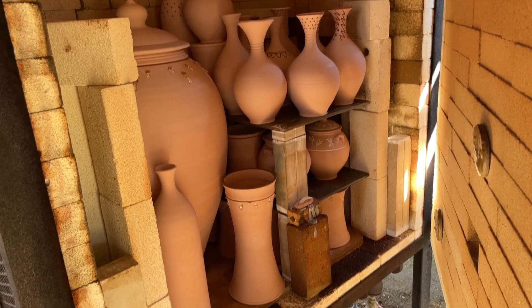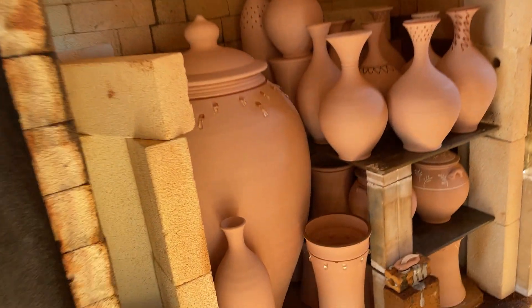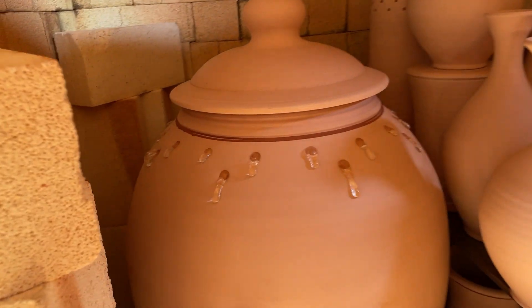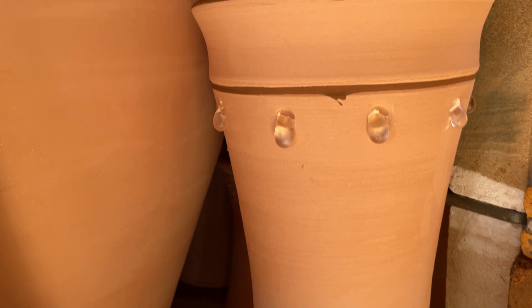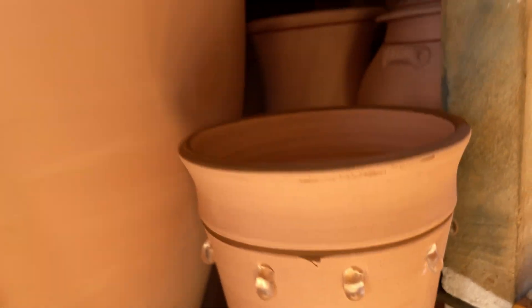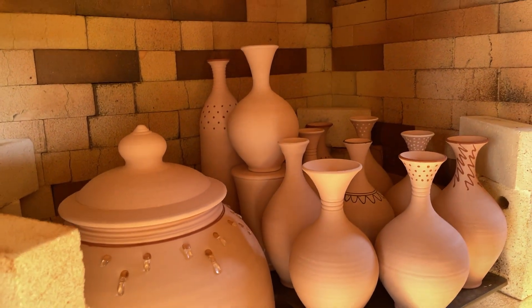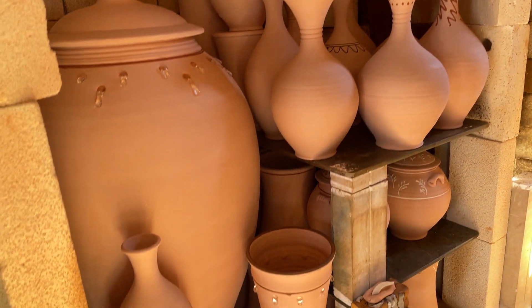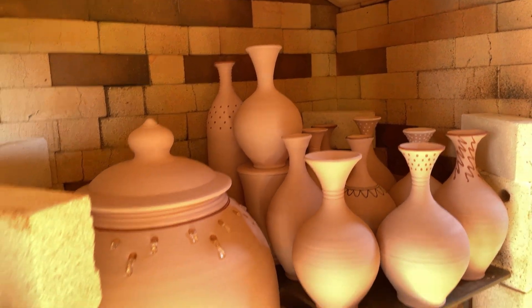Everything in here is clean — we've got to sweep up and then do some kiln wash. I also have another fire I'm about to unload from the gas kiln. You can see the glass beads that were in that jar there — they started to melt and drip. Some more cool drippy glass beads falling down out of that one there. That's what they're supposed to do when they get to temperature. This one is about done and cool enough to unload.